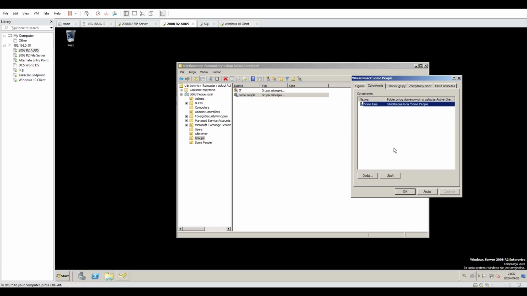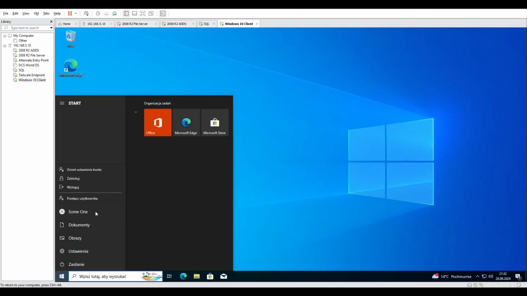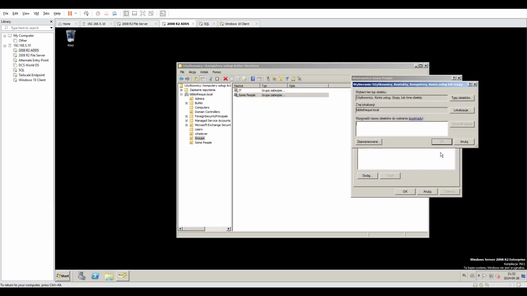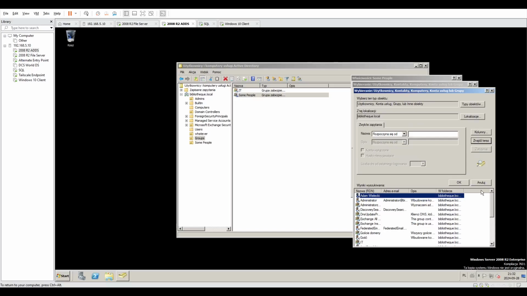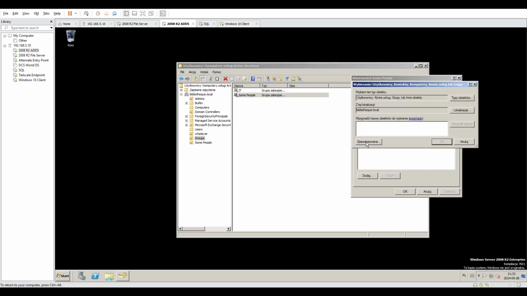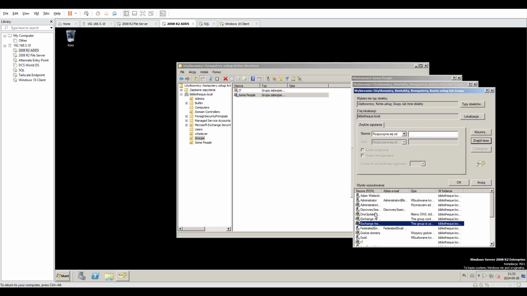We can also see its members, so check who is a part of it. We only have the person that we are logged in on our Windows 10 client, that being someone. Obviously, we can click the add button here and just pick out a user to add somebody. We can also add the group to more groups, because the members view also allows adding groups. If I try finding it, it will also bring up groups.